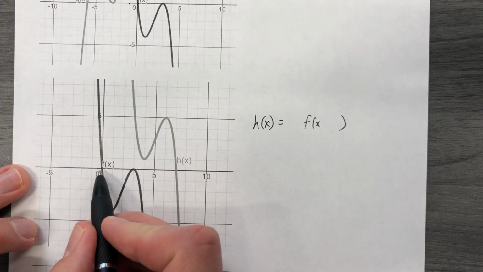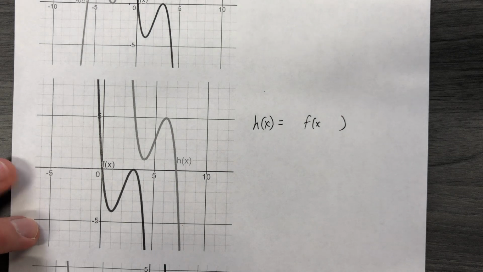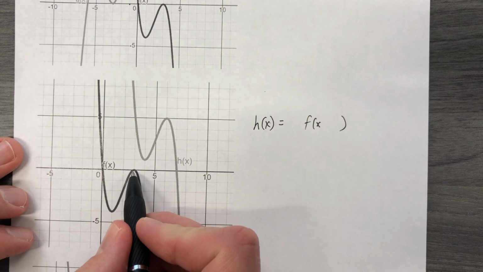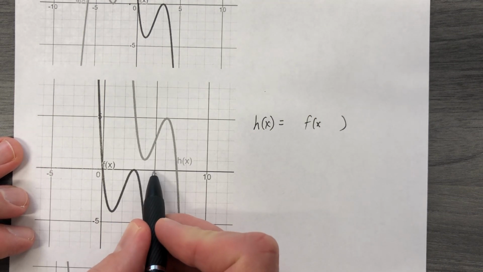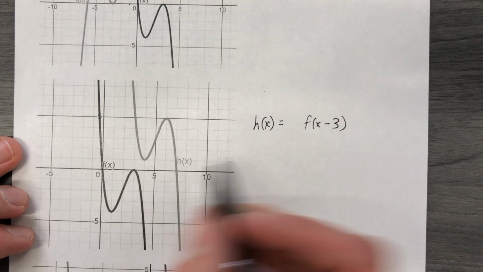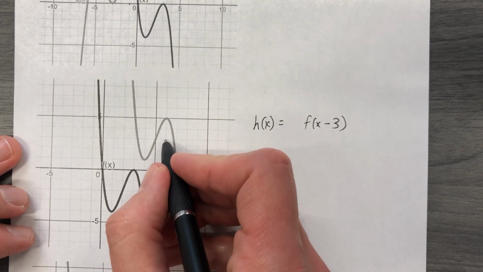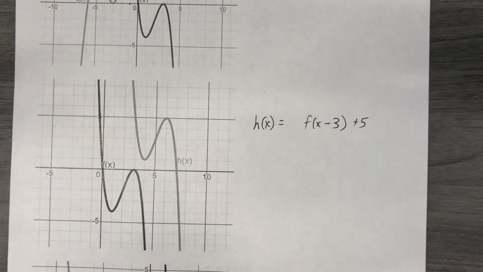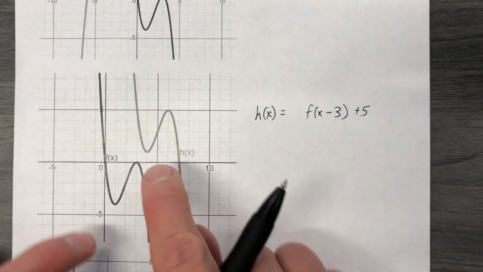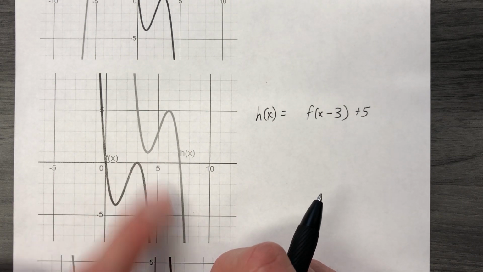Okay, let's go. I would go from here to its corresponding part, but that's kind of hard to see where that is. I like to use maximums and minimums for this. So let's use this maximum. And so we are going to go 1, 2, 3 to the right. Okay, that's horizontal. 3 to the right. Change signs. And then we went 3 to the right, and then to get to that corresponding point, we went 1, 2, 3, 4, 5 up. So plus 5. Got it. That was it. We slid 3 to the right, 5 up. You could check other points as well. From here to here was 1, 2, 3 to the right, 1, 2, 3, 4, 5 up.